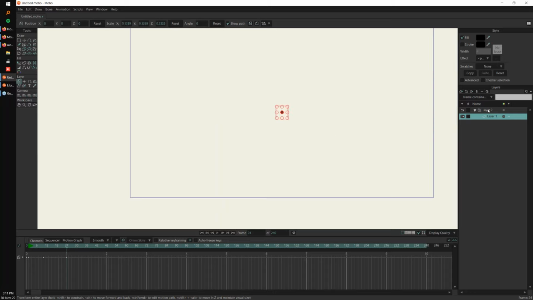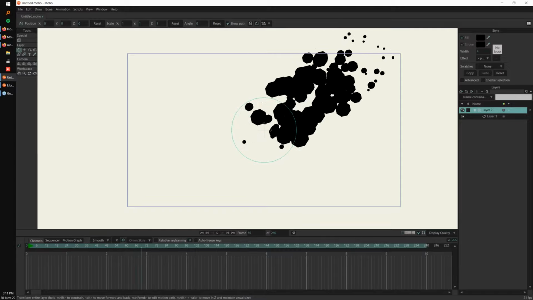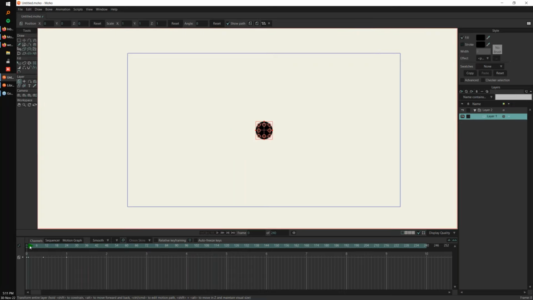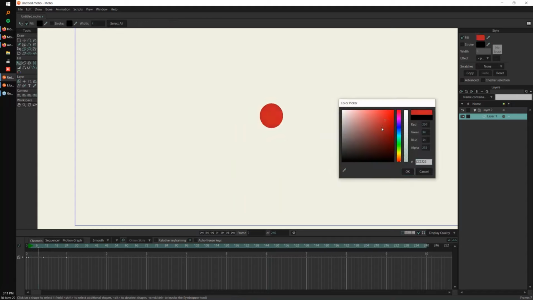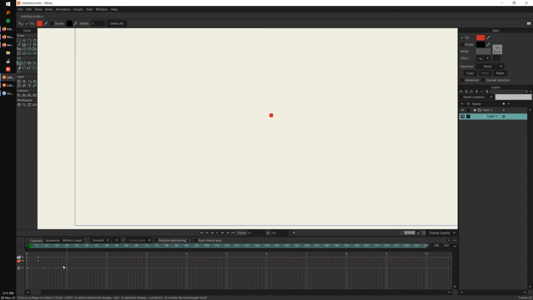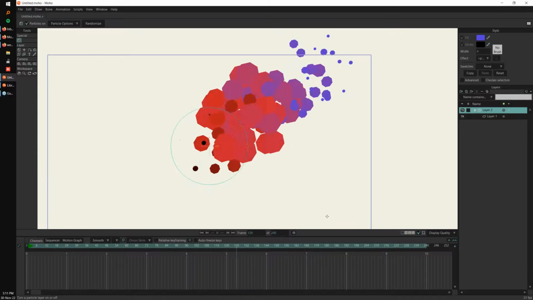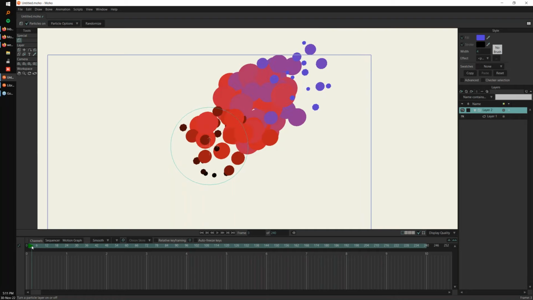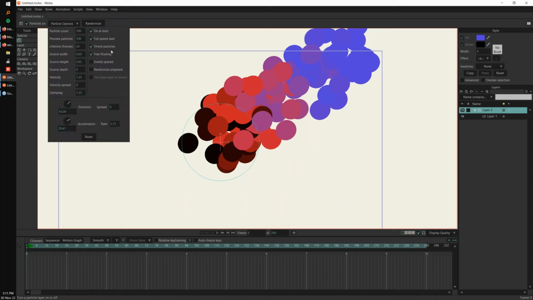Now if I go back to my particle layer, you can see that animation is being reproduced. So we have something a little bit nicer now. And you can animate anything here. In this case I animated the scale, but maybe I can say that at this point I want the particle to become red, and at frame 24 I want the particle to become blue. So now I have this. Basically, you can add any animation there, and the particles will go from black to red to blue. This is the basic concept about particles. There are other options here that I will show you later.